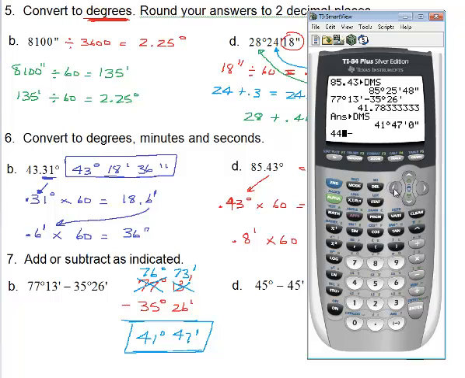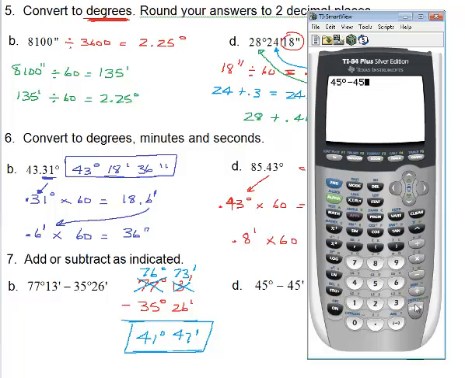The original question is 45, I'll put that back. 45 degrees minus. Normally you have to put in 0 degrees, 45 minutes. I'm just going to see if we can skip that step. So I'm going to put in 45 minutes now. Second function, apps, go to minutes and see if that'll do it. No.